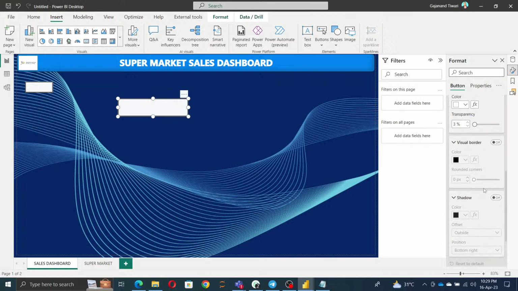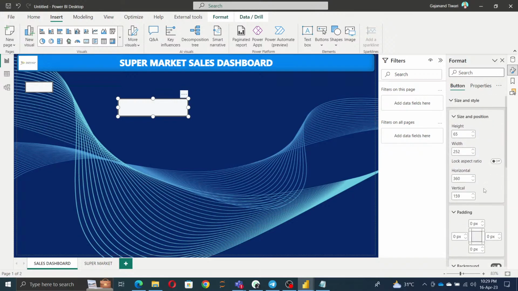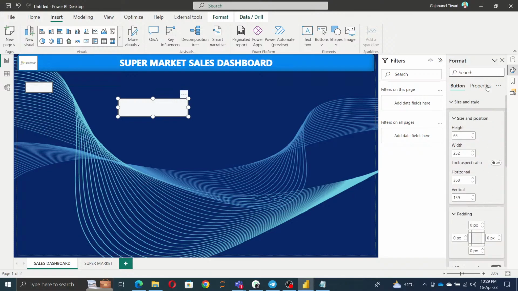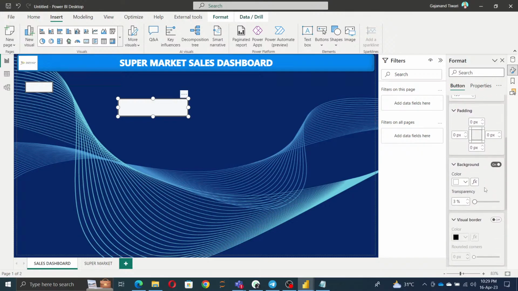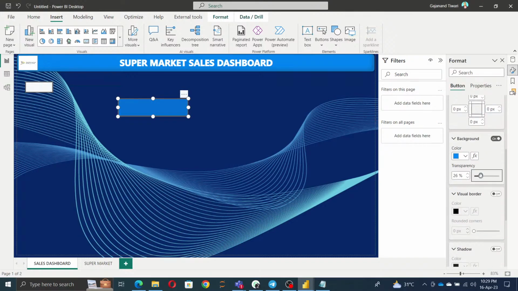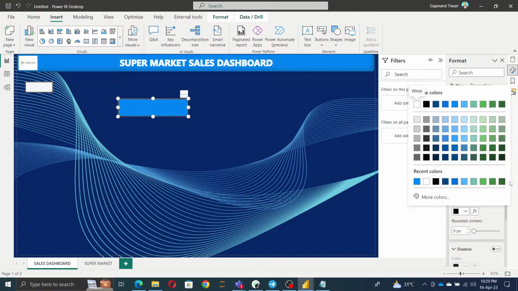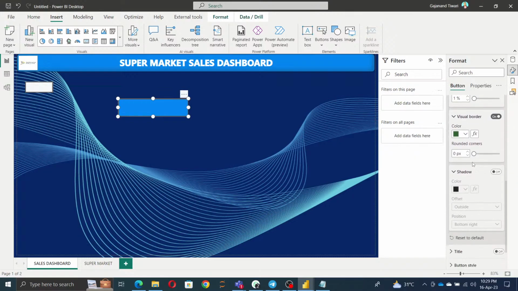We need to pass the labels and everything. Background color should be this color. Transparency a little bit, if you need you can do that, otherwise leave it as it is. Visual border should be green, and then round-up should be mandatory.